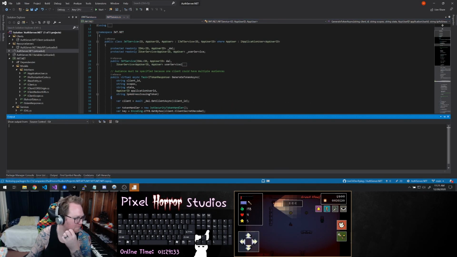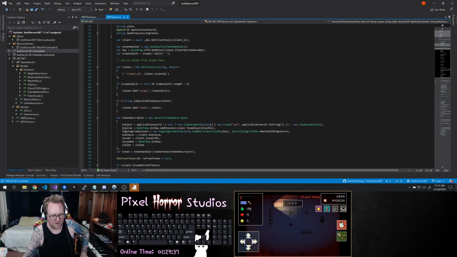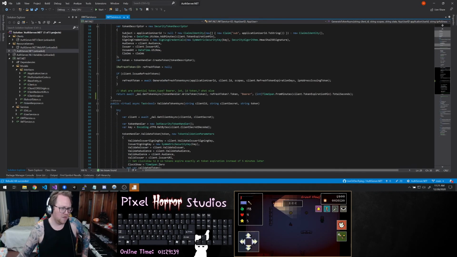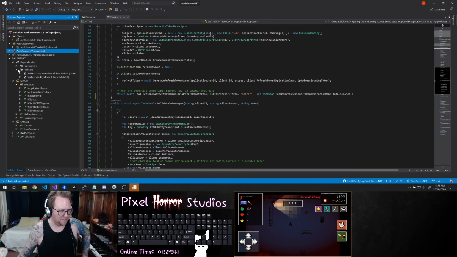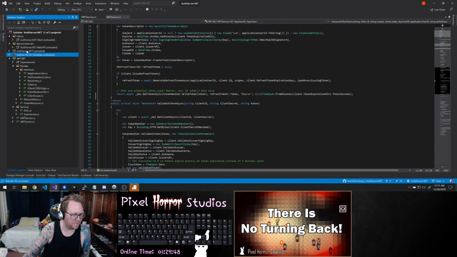Let's rebuild it. It works. All right. So this is our completely dependency-less JWT.NET library. So now we're going to go back into authserver.net.